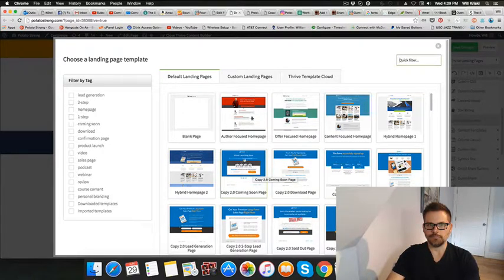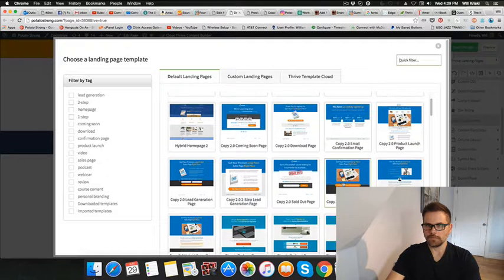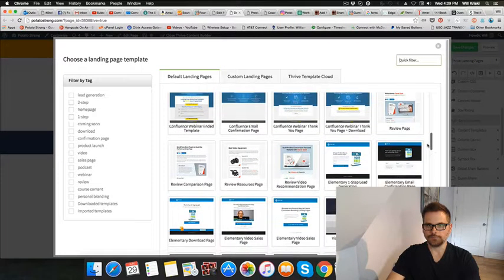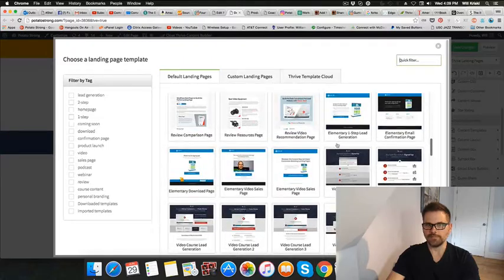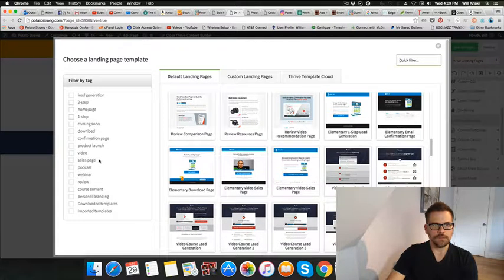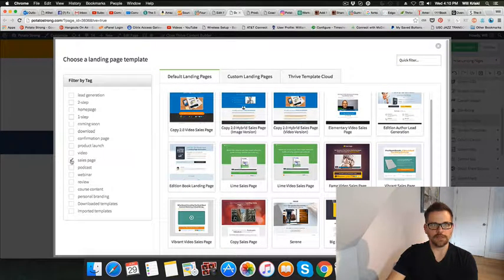You can have, like, you're launching soon with a countdown. There's so many things you could do. So it depends what you're working on. You could have a video page, like a video opt-in page. So I'm just going to pick a sales page, and it's going to be a pretty long page. You can have a short page or long page if you want, like this. But I'm going to pick an image-based version of a sales page just to show you.